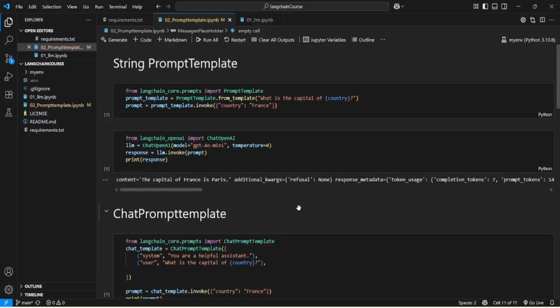Okay, so guys, we have opened our VS Code. Now let's start our coding. This is our third class, so let's make another file, that is 03 structured output dot ipynb.